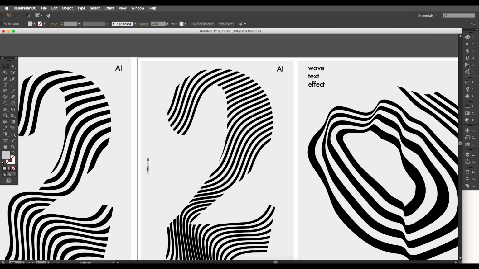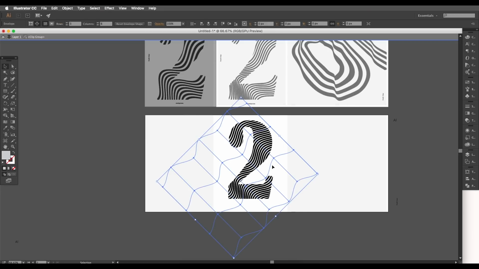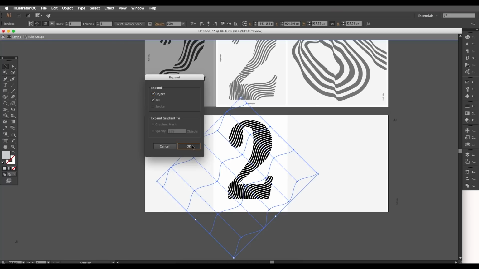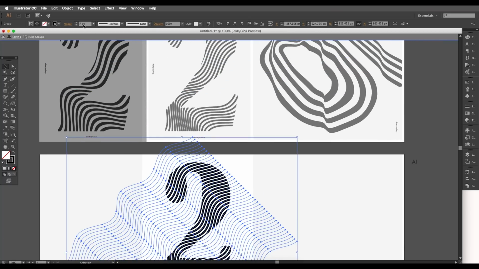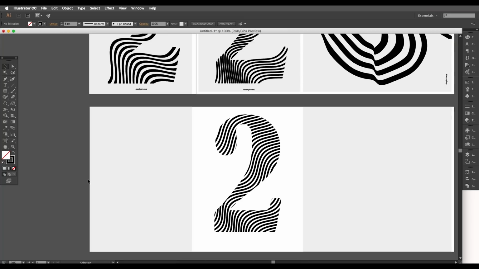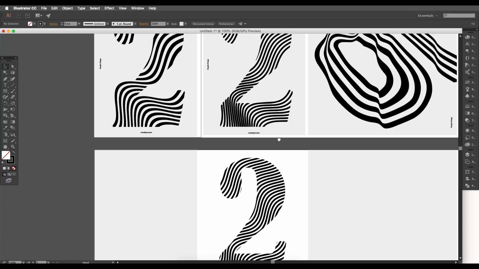Now to adjust the thickness of the strokes, what we can do is double click in, select that, and object, expand it, and this will give us those parallel lines, and here you can tweak the thickness. Over here it's 7 pixels, so we'll reduce it to 6, and let's see. Yep, it looks great. So this is the 6 pixel design, and this is how you can create this effect.